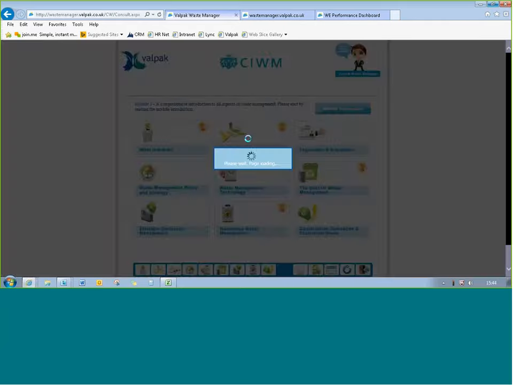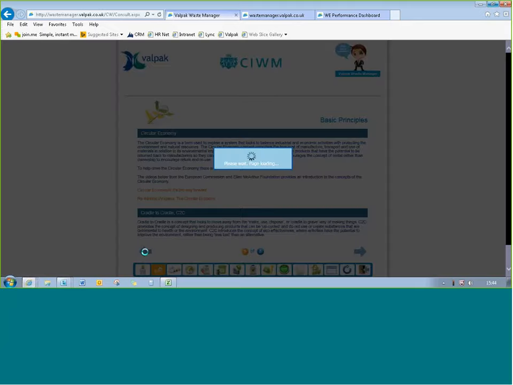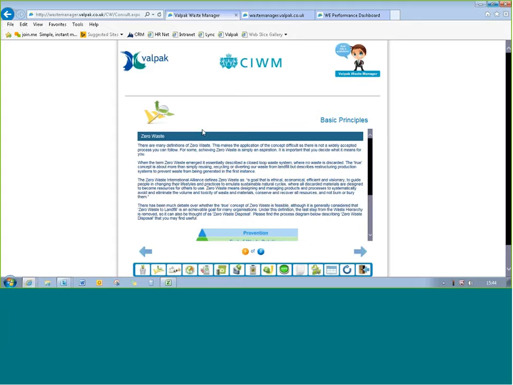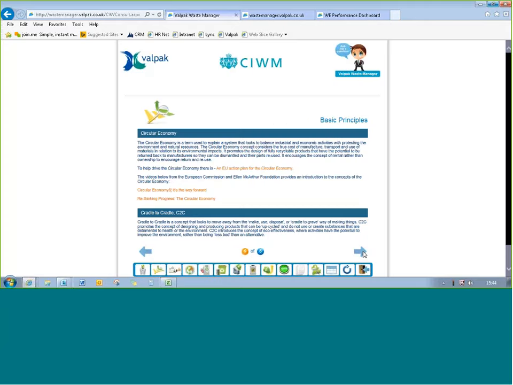So let's just have a quick look at basic principles. This is telling me about principles about wording, about terminology that we often use in the industry, and explaining what that is. So zero waste. We all aspire to have zero waste to landfill or zero waste. What does that actually mean for your business? What does circular economy mean? And there's links to the new circular economy packages in there.